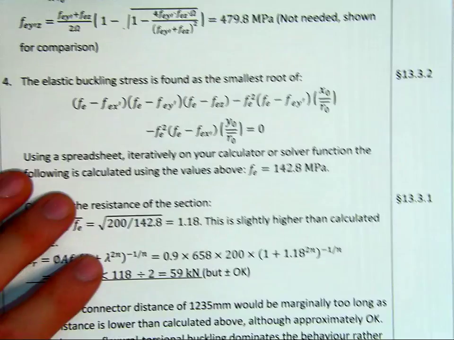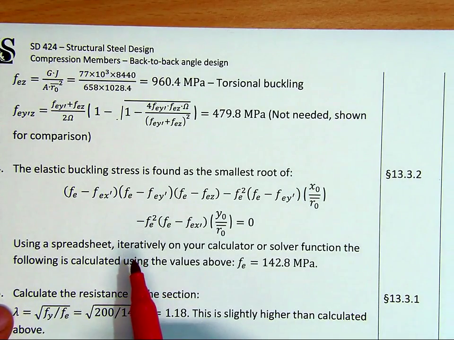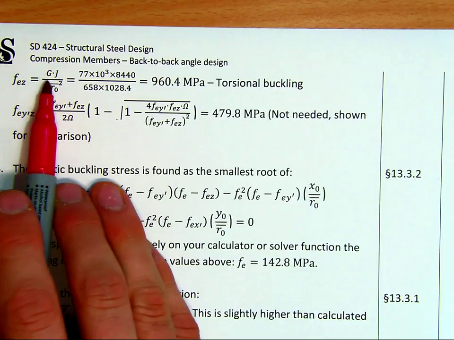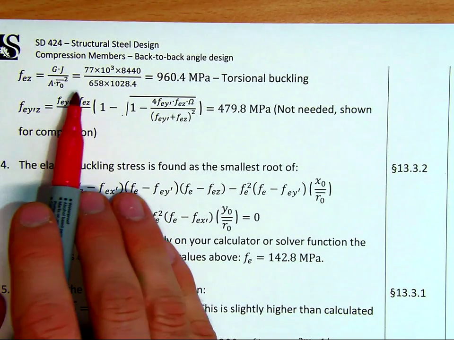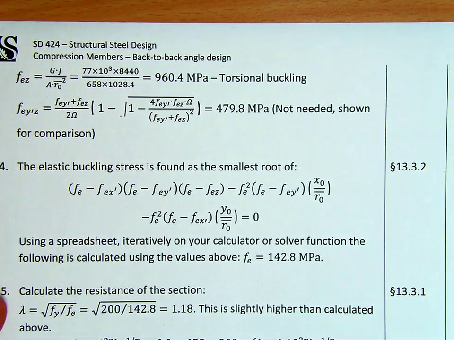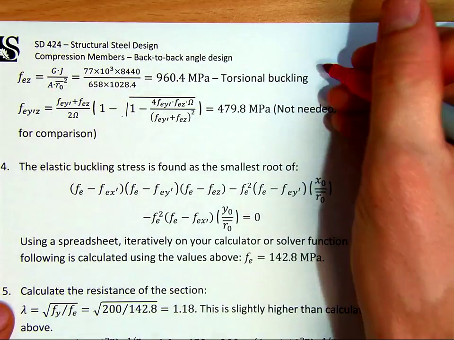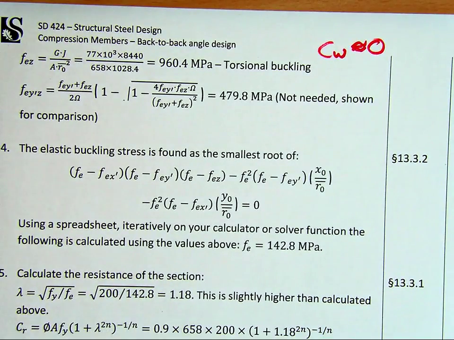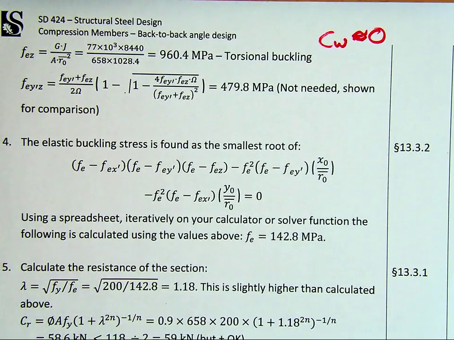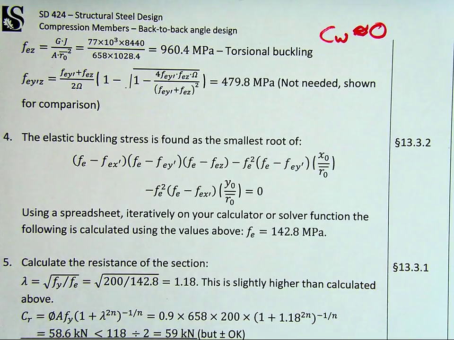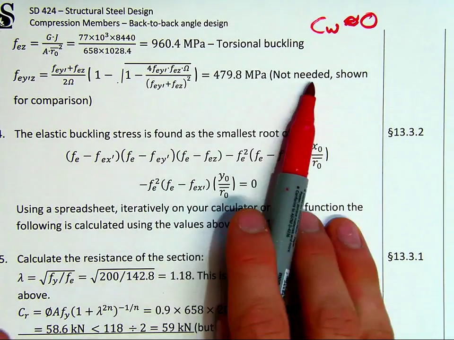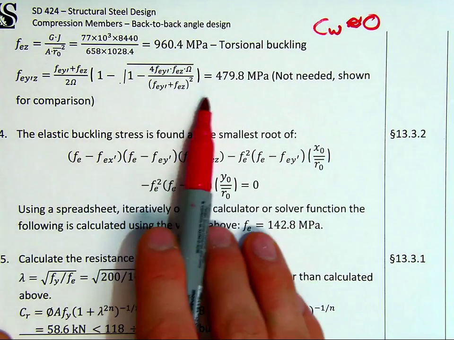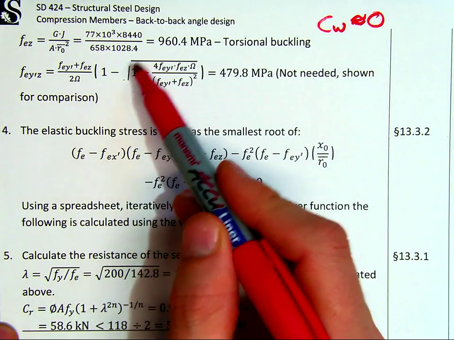Then I continue on with our z, so that's our torsional stiffness. In this equation, you'll see that there are normally two terms with f_ez, the first term has a warping torsion in it, C_W. For an angle, C_W is approximately equal to zero. If in doubt, you're not sure when C_W is zero, look in the red book and you'll see when, if a C_W value is listed, then you know it's not zero, and then otherwise, if there is no C_W value, a warping stiffness for a member given, you can take it to be zero. I'm just going to solve for the e_yz, we don't specifically need this, I'm just showing this as a comparison so you can see how this is a combination of the y and z buckling, so that is not specifically needed, this step, and then along with the α.